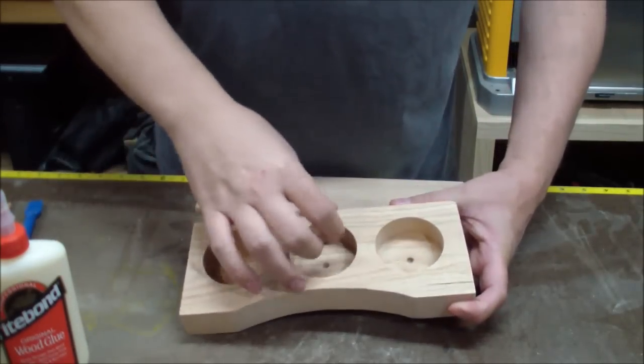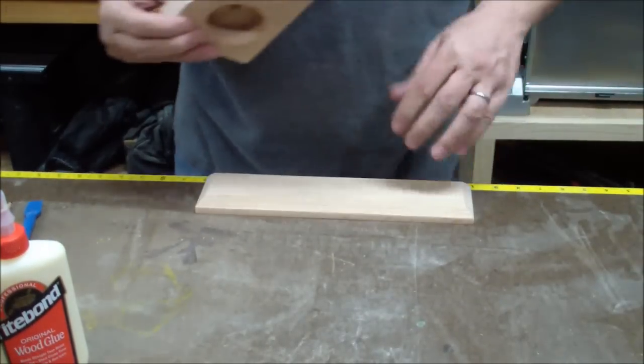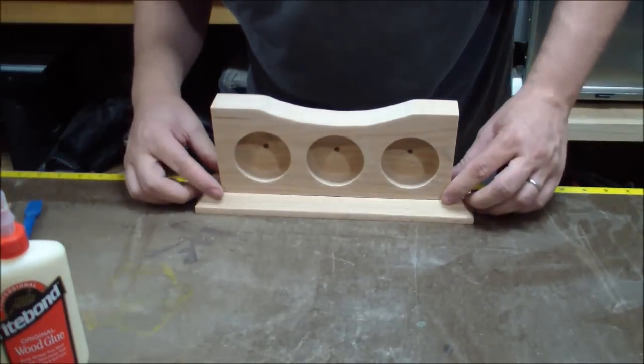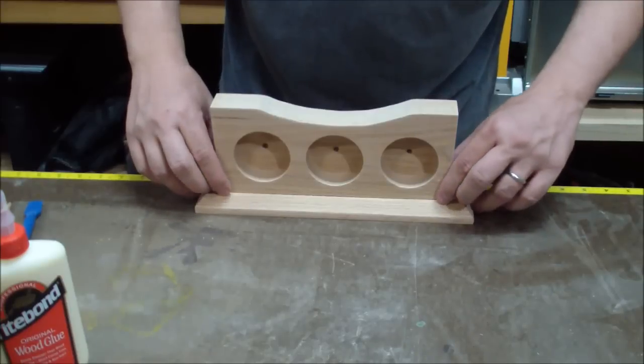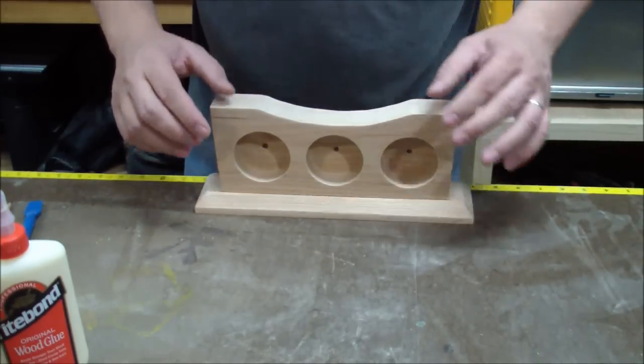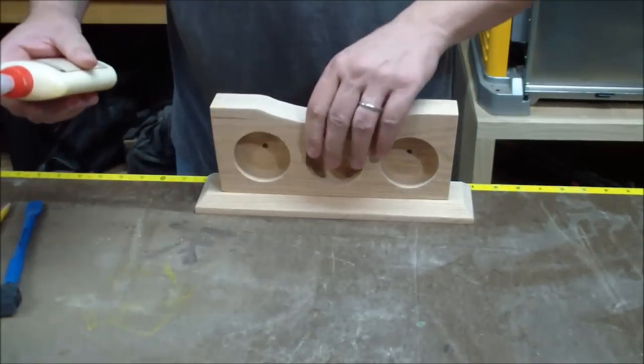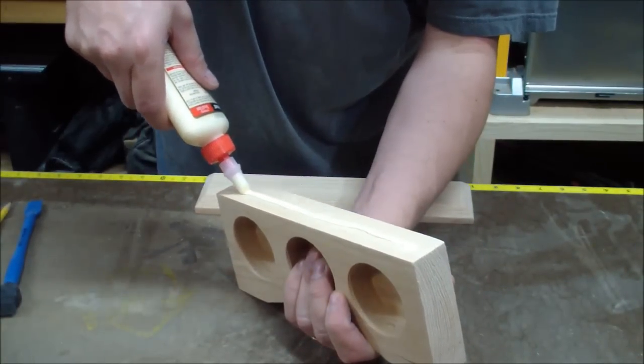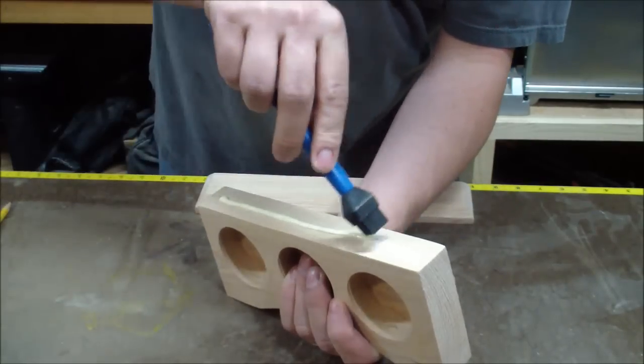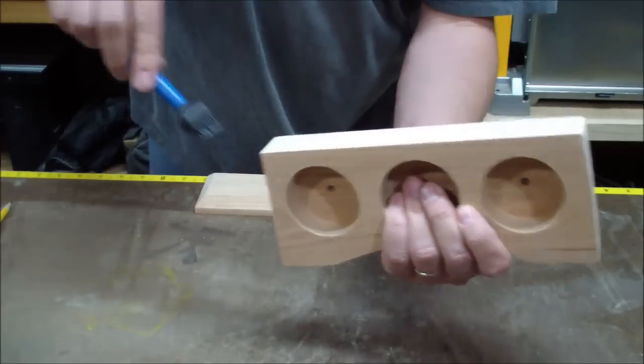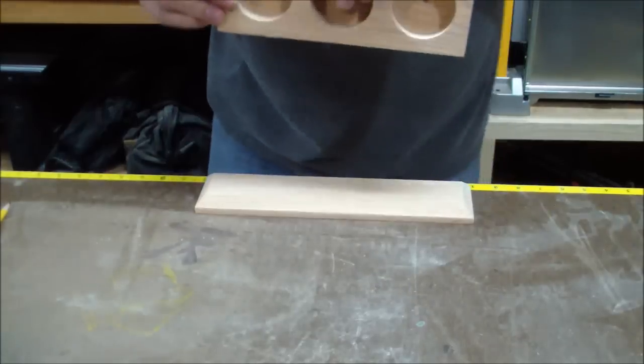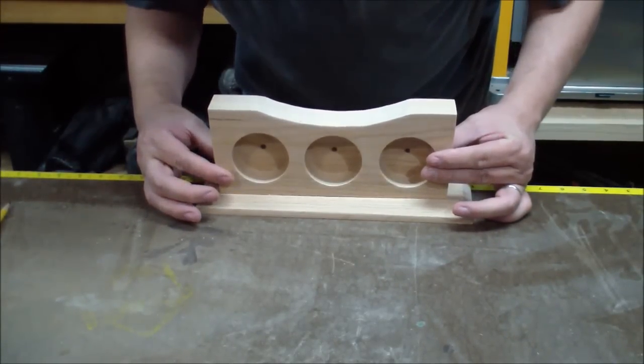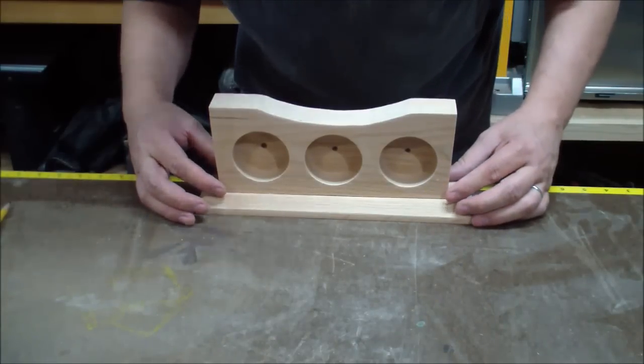Okay, so I've got all my holes drilled for my weather station. Next up I need to glue up the top to the middle. To do that, I'm not gonna do any kind of fancy joints or anything. I'm just gonna do straight glue. I'm gonna apply that right there with my little glue brush that I got.